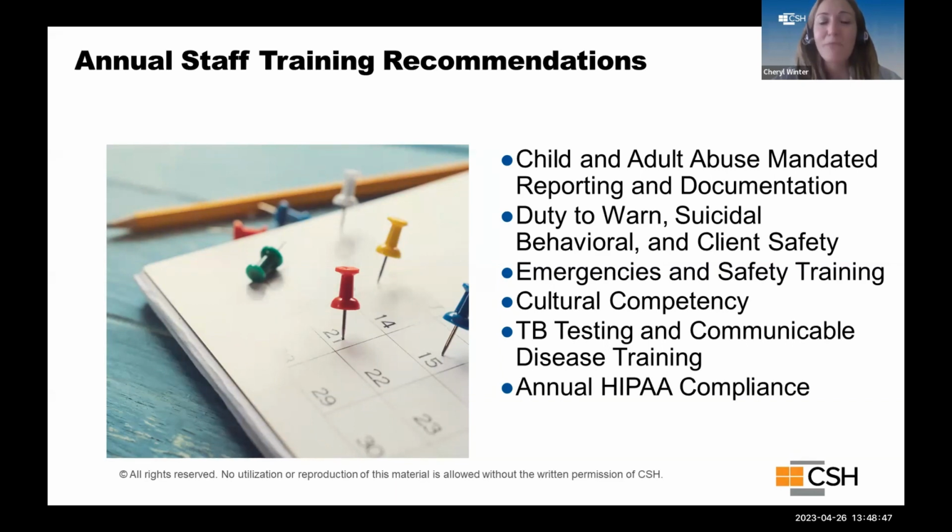So we ended up being able to revise the procedure to talk about it and have a real conversation about how you talk to clients about this, and where you put belongings, and what if someone wants to hold their purse on their lap, but it has a knife in it. So what does that mean about assessing client behavior and risk and agitation? So it led to some really good adjustments to the procedure. But this is something that in these annual trainings, it's good to bring questions back to staff.